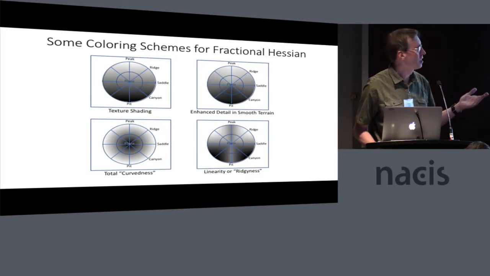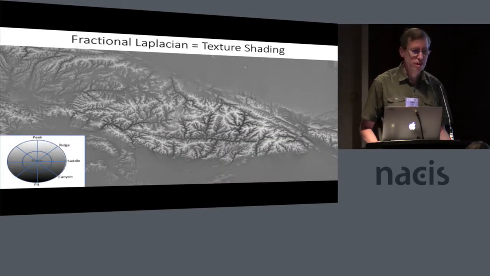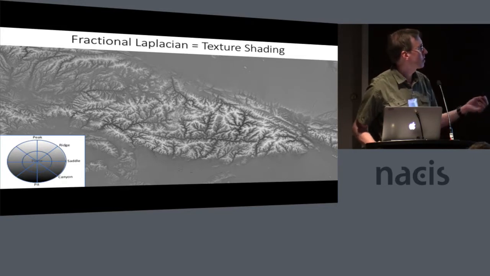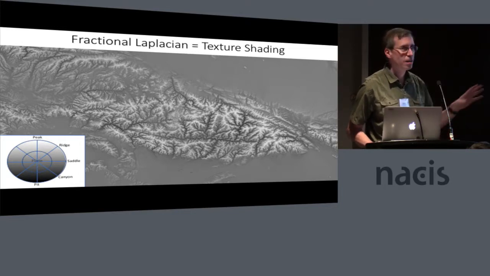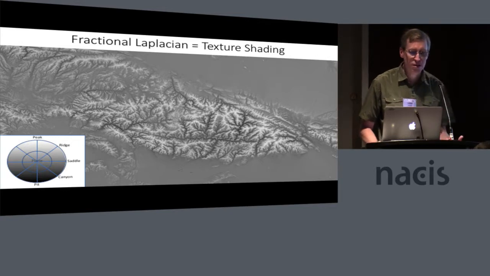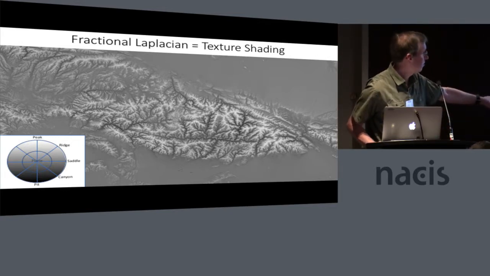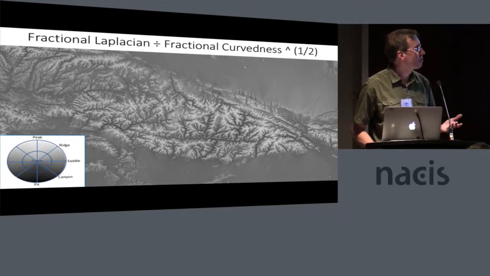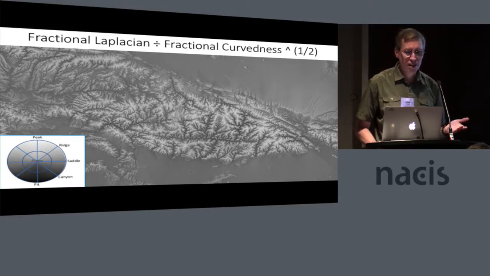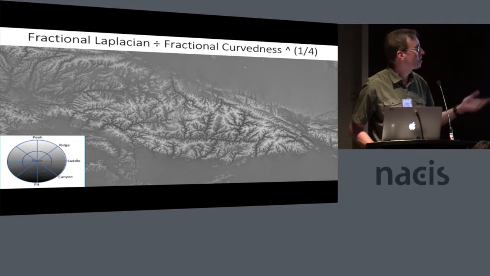Here are some color schemes that we'll look at in a moment. This is the original texture shading using just a straight fractional Laplacian. One of the things I want to try to do here is bring out a little more detail in the desert area in the upper right, while retaining the nice look of the mountain. So looking at the plot in the corner, if I increase the contrast in the center there for the flatter areas, now we do get more detail in the desert. Unfortunately, the trade-off is we've lost a little bit of sharpness on the ridges. And so this would be a compromise between those two that I think works pretty well.